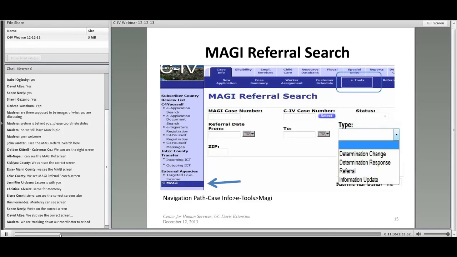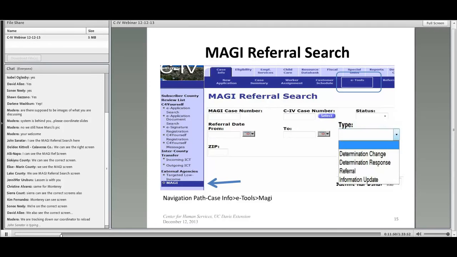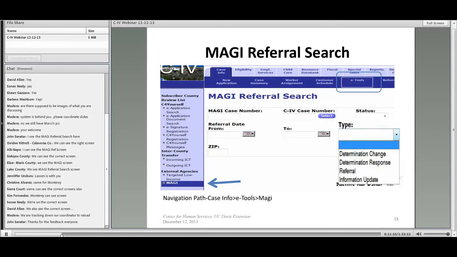So let's regroup. I was talking about the determination change. Again, this is a referral that has come to the C4 system from CalHEERS as a result of eligibility changes in the CalHEERS system. It was not requested from the C4 system, but is for a case that's already established and known not only to CalHEERS but to the C4 system. In other words, it's pre-linked to the corresponding C4 case. This is a change that will affect eligibility, and the worker will need to make the updates and process that.